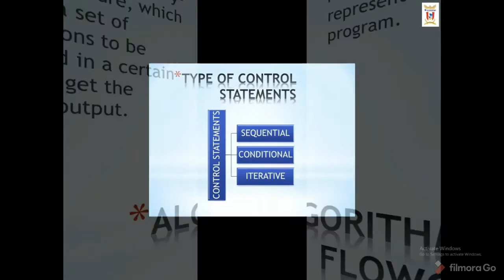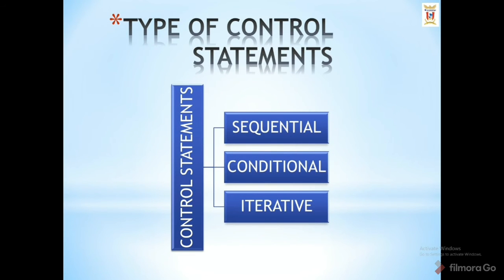The next topic is control statements. In computer programs, statements are generally executed in a sequential manner. However, at times, the user may need to change the order of execution by repeating or skipping the execution of a few statements. In such a situation, the flow of execution is altered with the use of control statements. In Python, we have three types of statements: sequential, conditional, and iterative.